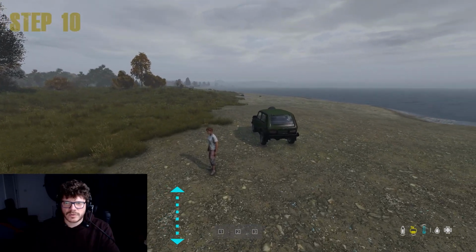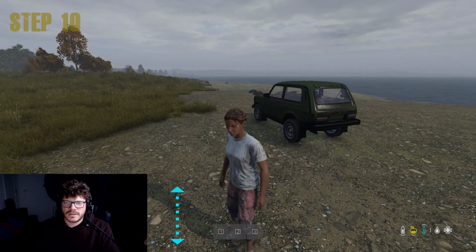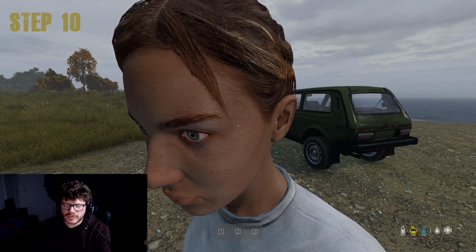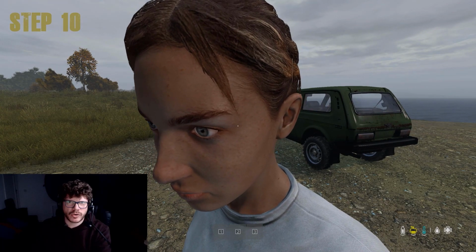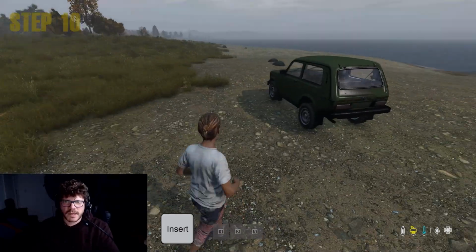Slower, slow, slow, and just get some really nice cinematic effects. To come out of free roam mode in your camera, just press Insert again, and your character's back.